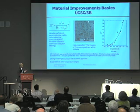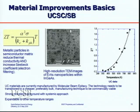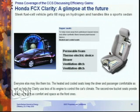Similarly, at Michigan State University, they have made improvements in their case. They have reduced the thermal conductivity. Here at Santa Barbara, based on work done here and at University of California at Santa Cruz, they have combined the two and improved the power factor and improved the thermal conductivity. And the result has been even larger improvements. This is about an 80% improvement over conventional materials. So there are some signs that improvement can be made.